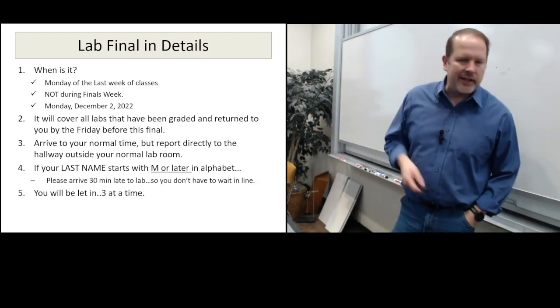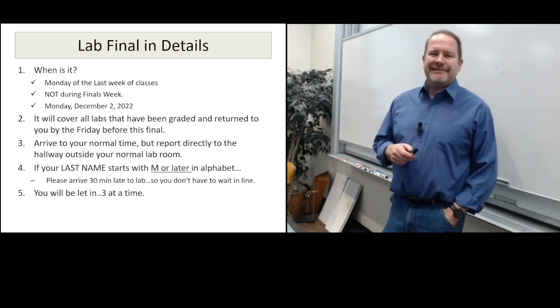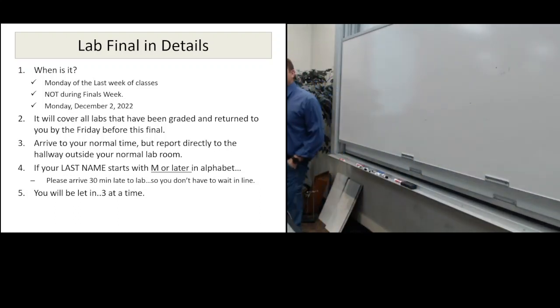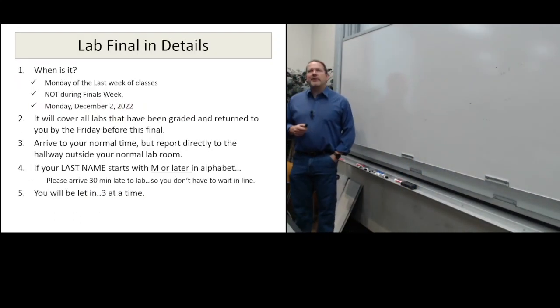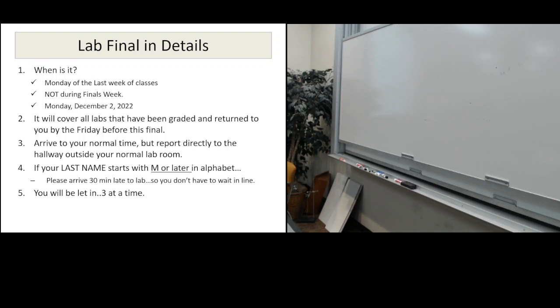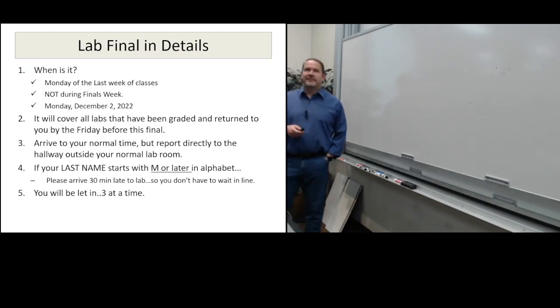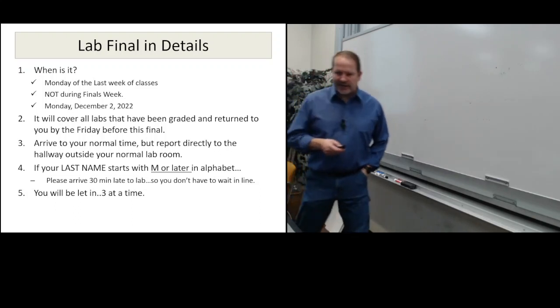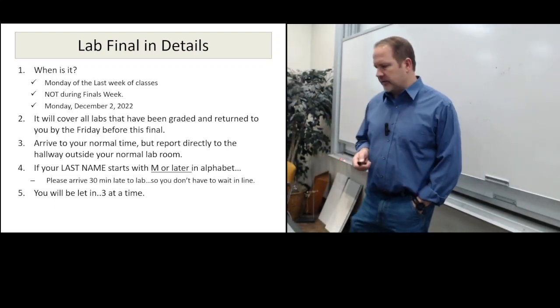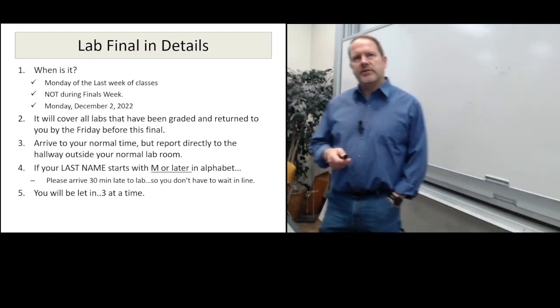This works quite well. Are there better ways to do it? You may think so, but this seems to work well, so we're just going to go with it. So remember, the whole lab period is 3 hours. We think this takes about 45 to 50 minutes. So if you start a half an hour late, you still have 2.5 hours to do something that should take at most an hour, I think. So that should be plenty of time.